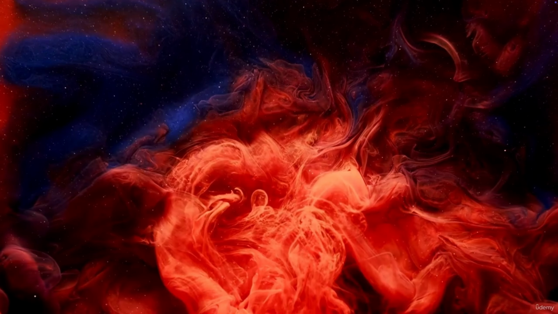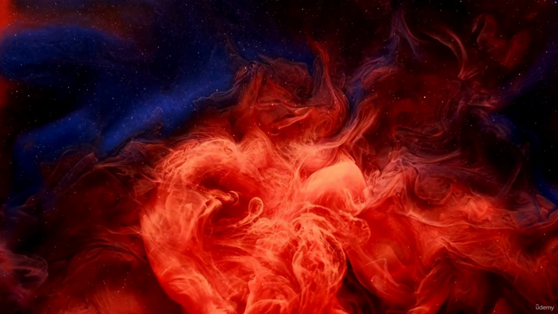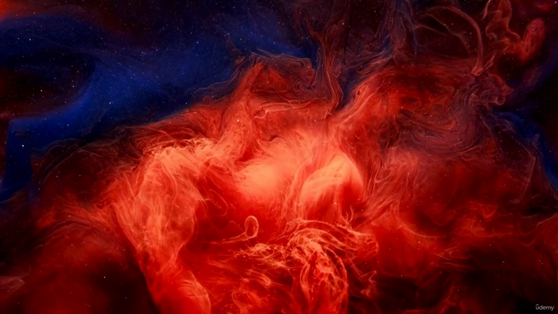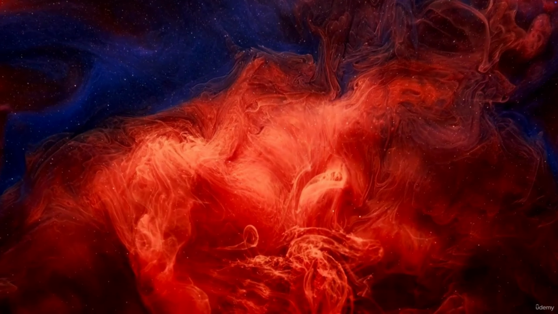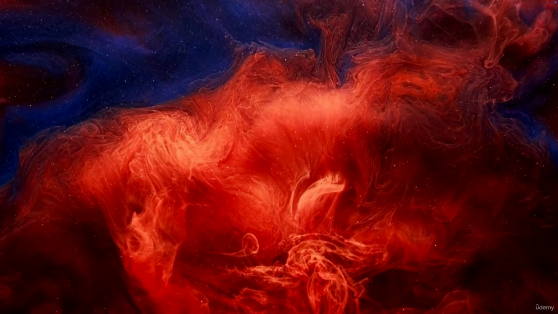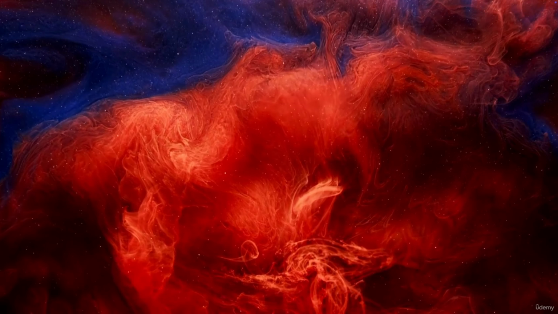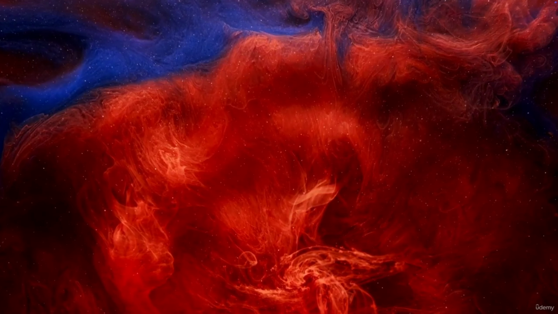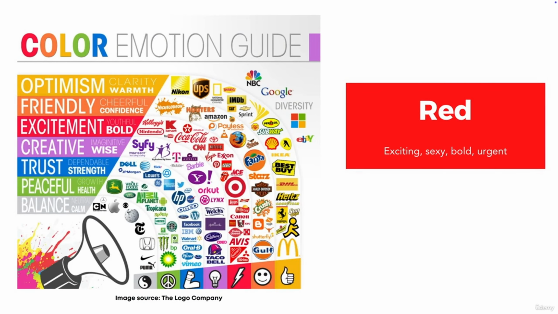Then we're moving on to red. Now, red has actually been proven to have the ability to raise people's heart rates when they look at it. So it is this kind of bold, powerful, exciting color, maybe even a little bit sexy depending on the brand. And basically it makes it the perfect color for brands who aren't afraid to put themselves out there like Coca-Cola and Netflix. Then we have purple.